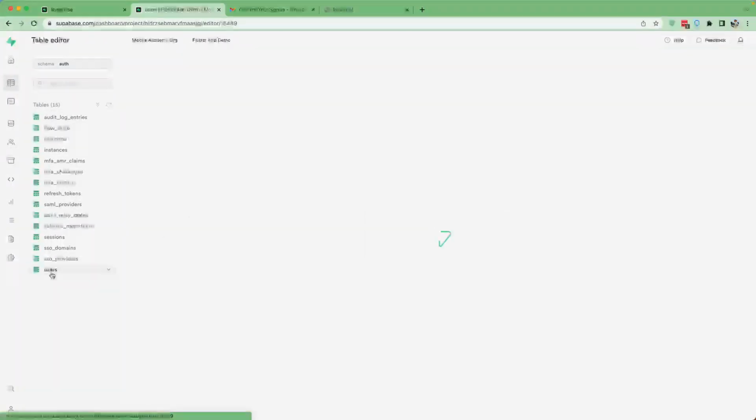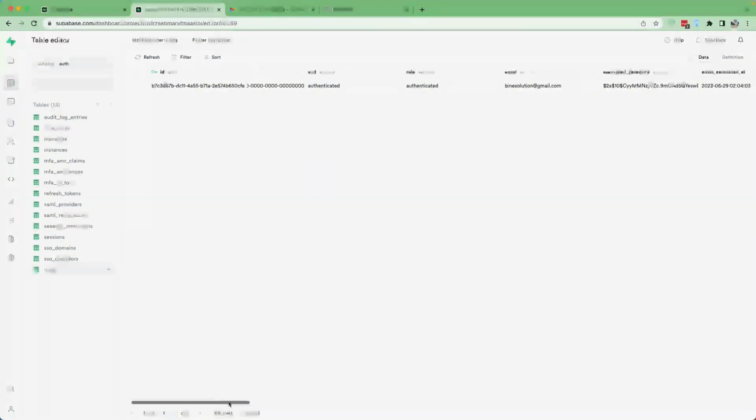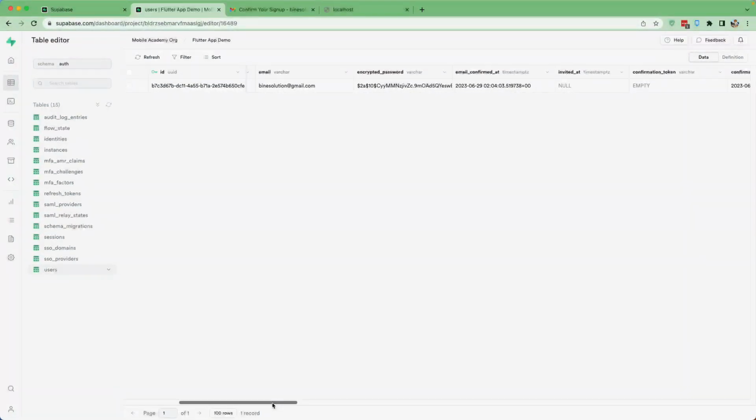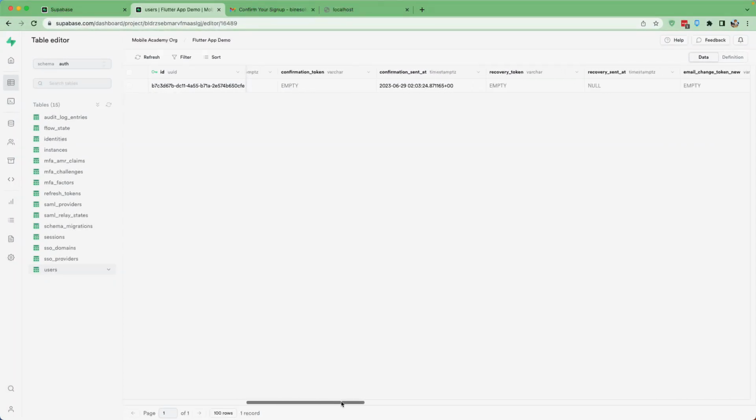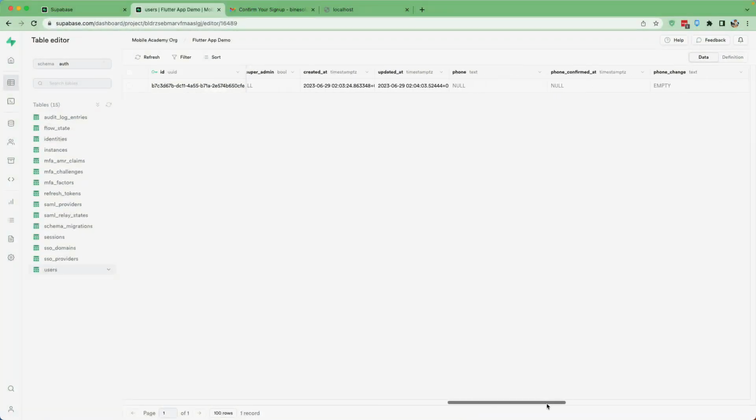If you go to the users over here, you should be able to see that particular user. We have the user ID, authenticated, and then we have this email, and then there is a password, right? And then let's go over here, and we should see the username that we passed in. So the raw user metadata that we had previously passed in. This is the JSONB format over here. You can see the username, and this is the demo which we sent from our app over here. So this is the user information stored over here.